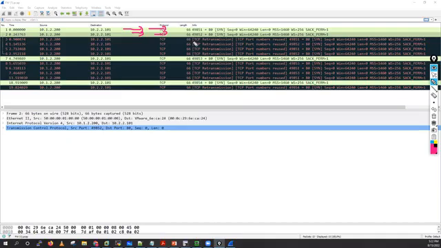But after that you will see a TCP retransmission, which means multiple retransmissions are happening, which means I'm not getting a reply from the server.